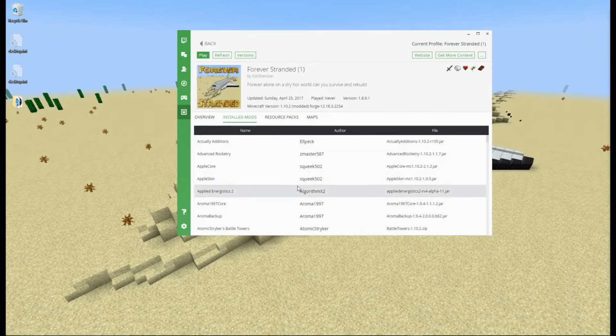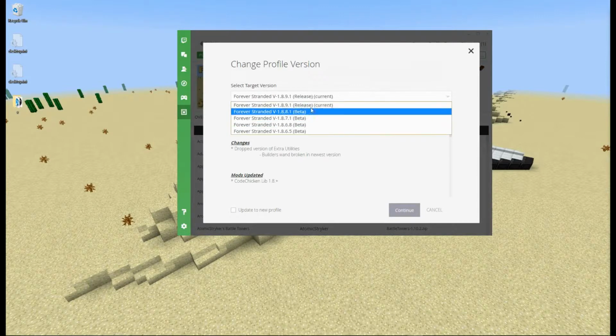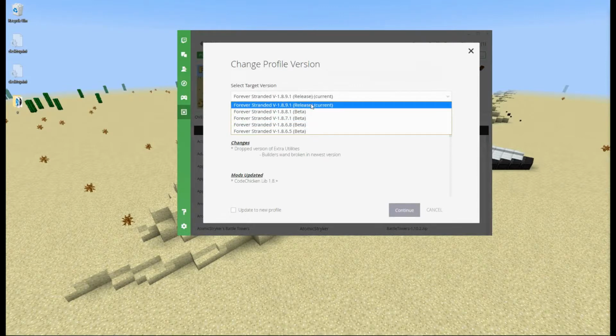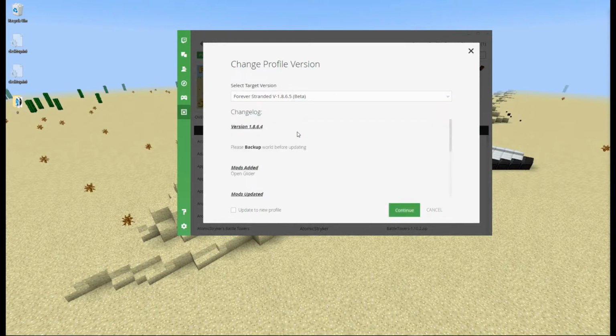So now I'm going to tell you how to play with your version number. In this case, we're in version 1.8.9.1, which is the most recent version. But let's assume that for whatever reason, you know this to have been a broken version and you want to roll back to a version that wasn't broken. You click on version and you can, from the list here, see the last couple of releases. So let's roll back to the oldest version there is, 1.8.6.5. So you select it and you say continue.